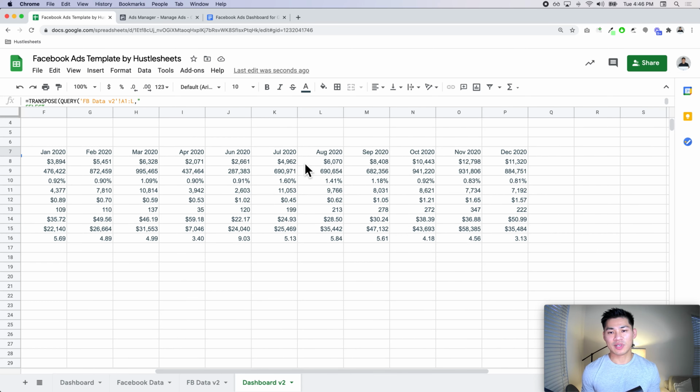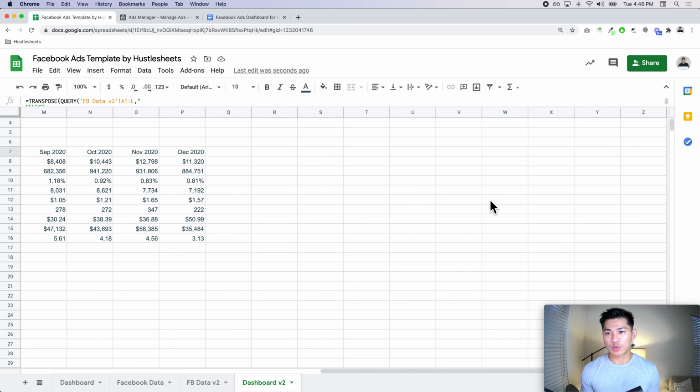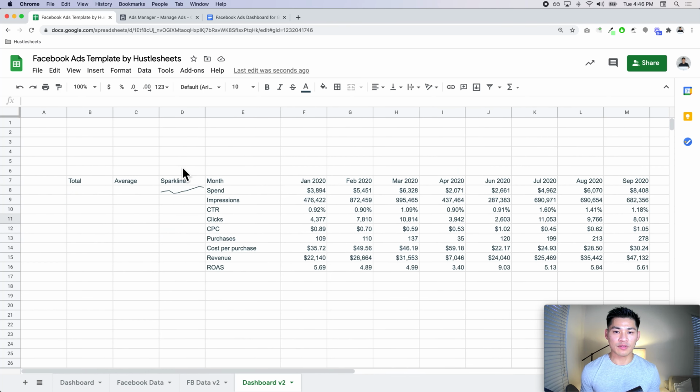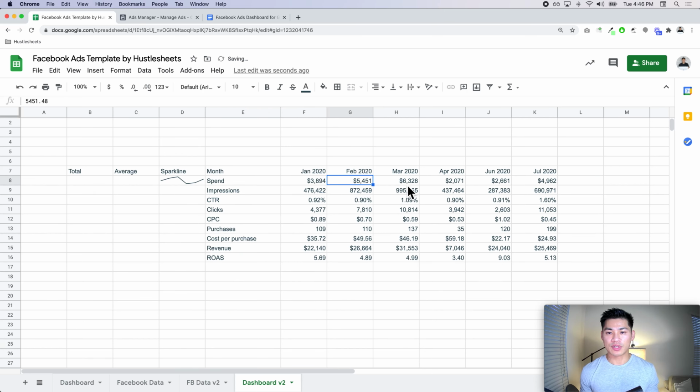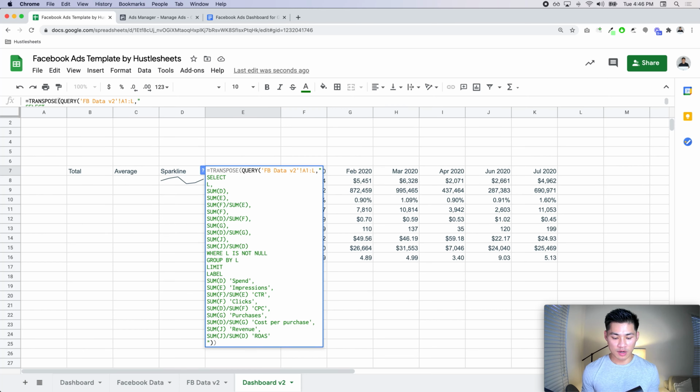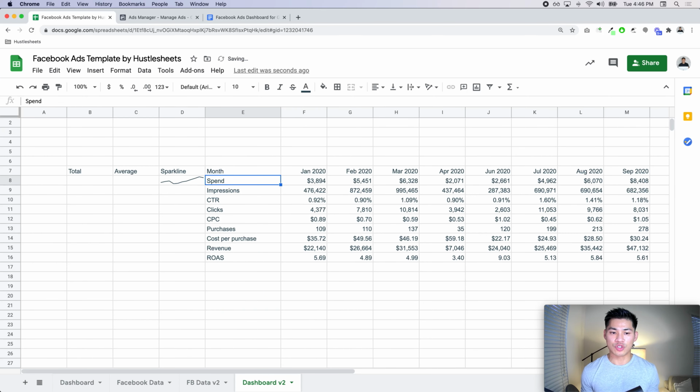And the reason for that is just because I used to have my dashboards go all the way around to the very end, but it kind of messes up the look of it, and it's just not as neat. And it's not the worst thing to restrict what the user can do, you know? So let's say I chose 6, limit 6. It's only going to show the first 6. Okay, but I'm going to make it 12. So no matter what date range I select, it's only going to show the first 12 months of that date range. And that's something that they should know, but if not, you know, whatever.